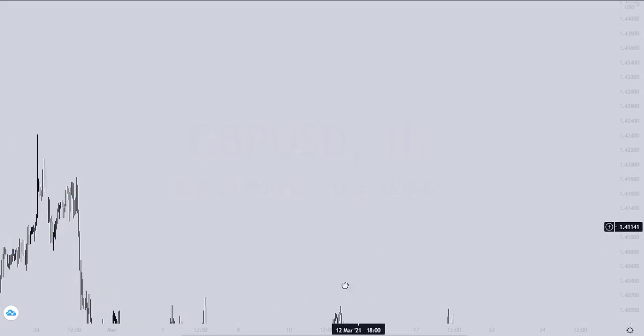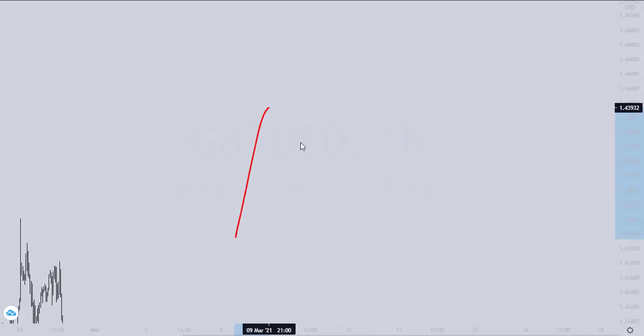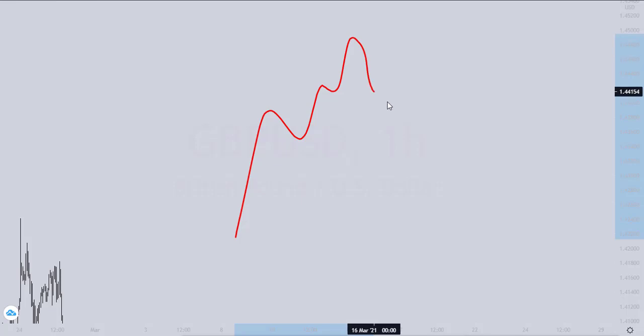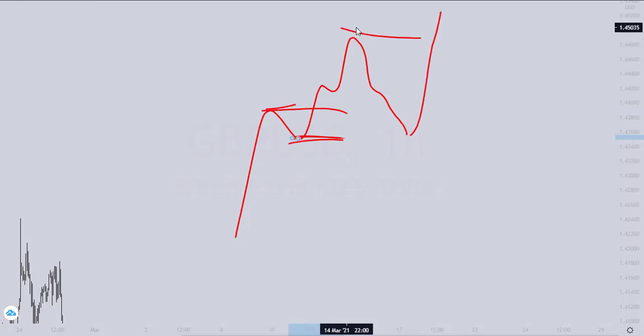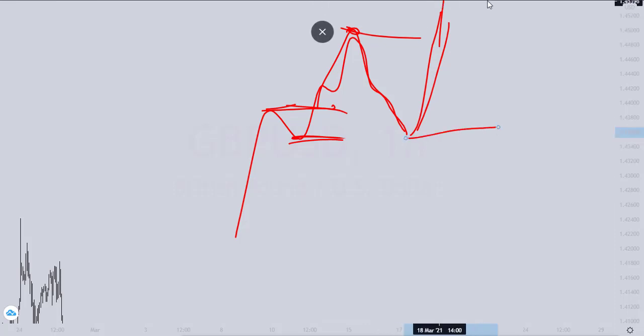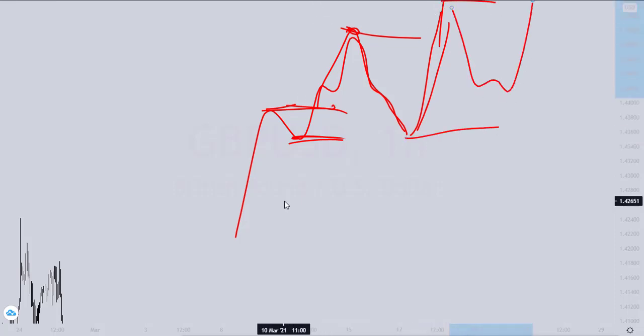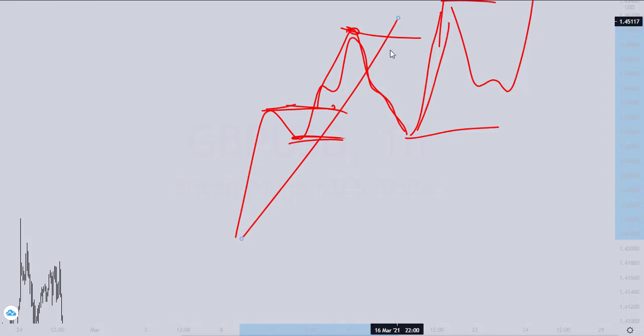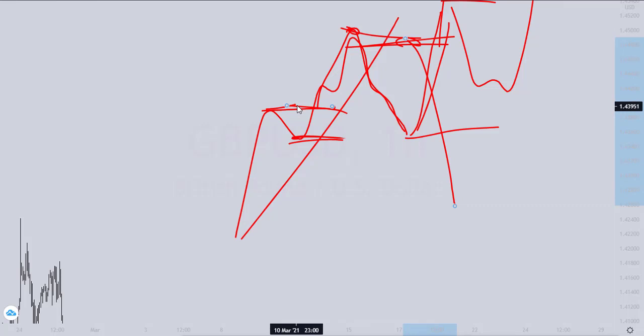A way to remind you, if market is going higher, this is your range. The structure high is broken here. Market comes back to the range. Now the range is broken. The new range is formed here. Market comes back, does something, and then goes higher. If you put a trend line here and you think you are going to sell this movement all the way down, you are a loser. You are going to lose your money. So focus more on understanding what the market is doing, complex structure.